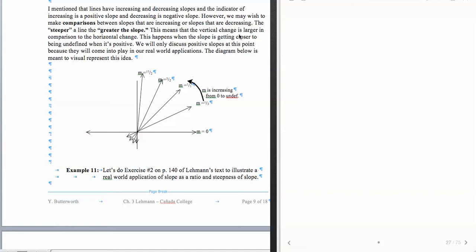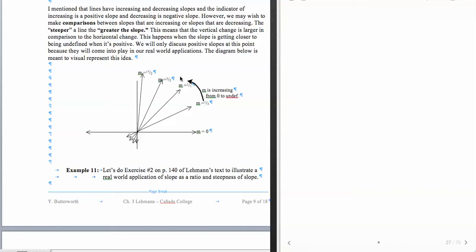So this means that when we're comparing the steepness of a line, we're talking about it having greater slope. And so you see here we have steepness of lines. You have this one which has a slope of 1/3, we'll say, and this one that has approximately a slope of 1 over 1, this one that has a slope of 3/2, and this one here that's getting really close to being a vertical line that has a slope maybe of 7/2. And as these get closer to being undefined, you see they're having a steeper and steeper slope. That means that they're having a greater positive slope.